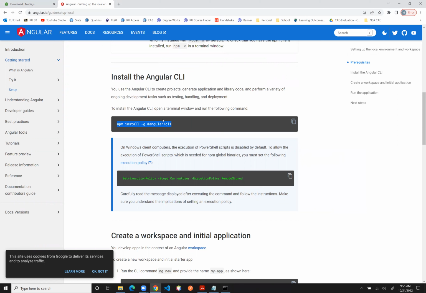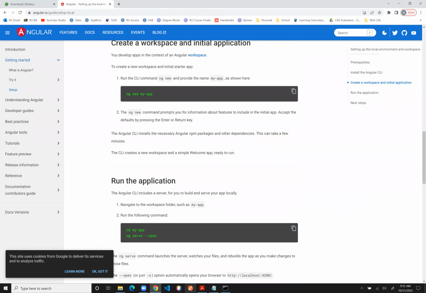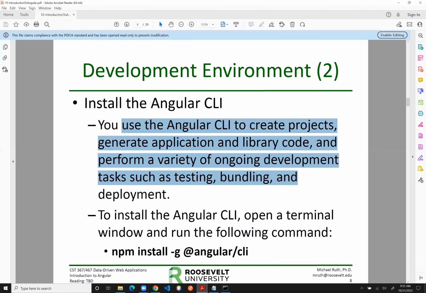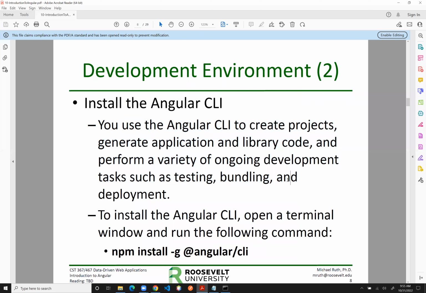Node.js actually goes pretty quickly, right? But this one takes a minute. All right, and then it says you can use Angular CLI. This is where we're not going to use npm, the package manager, to do our work. We're actually going to use Angular CLI, which is command line tools, essentially. Command line interface is what that stands for.